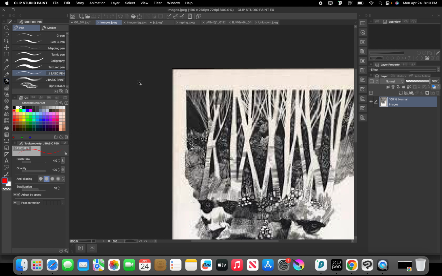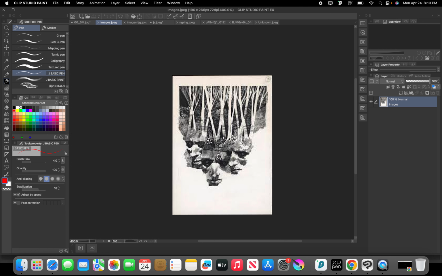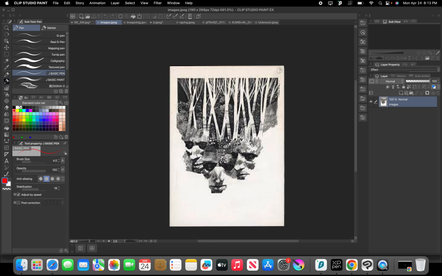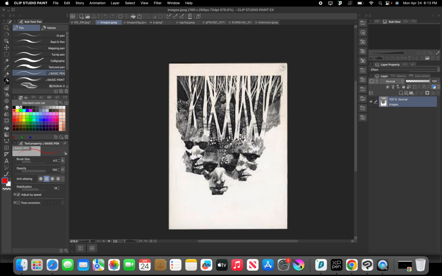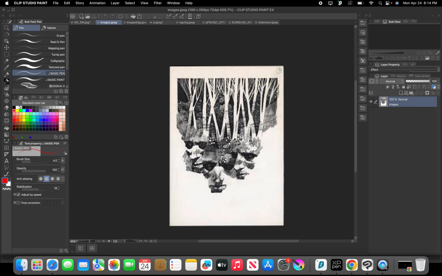This one, I don't know if the resolution is too good on this one. I apologize. Sometimes I have a hard time finding good resolution images of some of these artists. But this looks like either some sort of a sketch or something. But again, we have these negative shapes that are playing off of all this detail. You've got these negative shapes of the trees that are creating these silhouettes on the backgrounds that are much darker, and then you have all this detail in the grass, and then obviously the faces here.